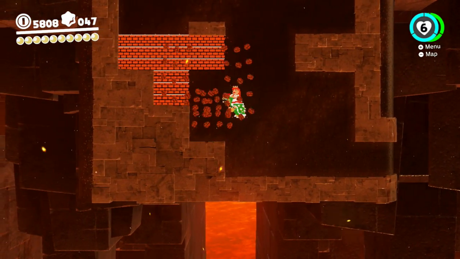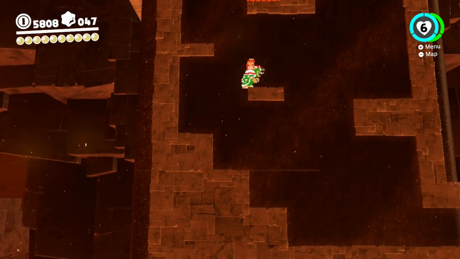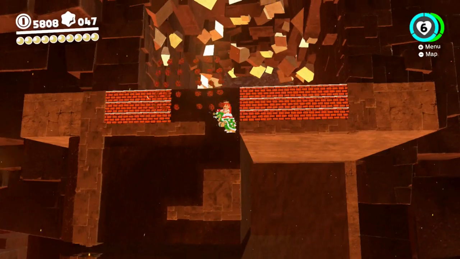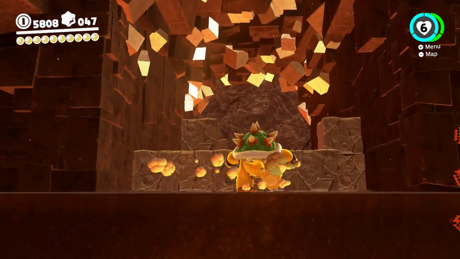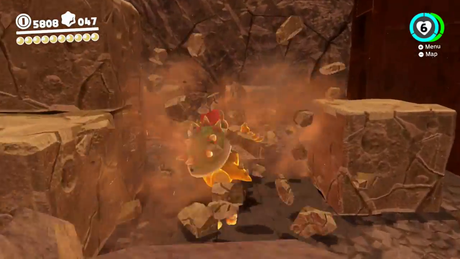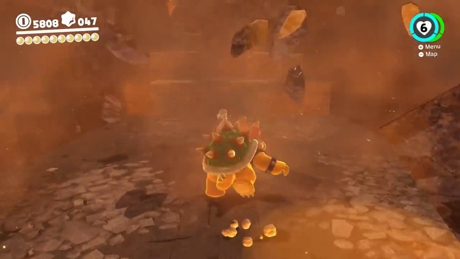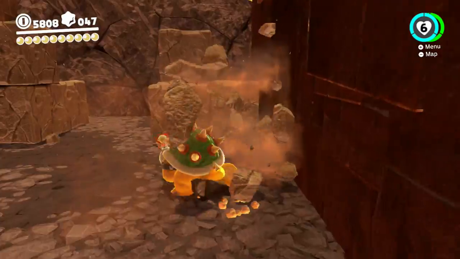One of my favorite sequences in the entire game is this takeover Bowser part. It's just sensational. I mean, come on, how could this not make you smile? It's impossible. I could break through the blocks, I could jump over the blocks, but I absolutely have to break through these walls. I have no other choice. I just gotta keep going. This place is falling apart.